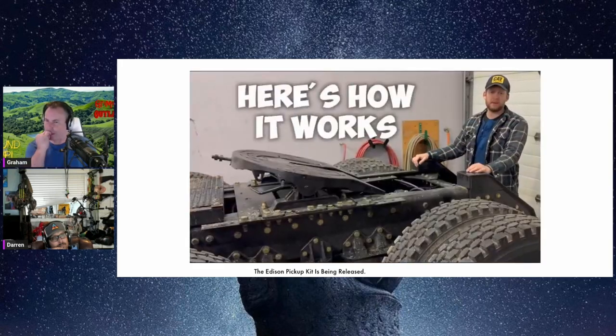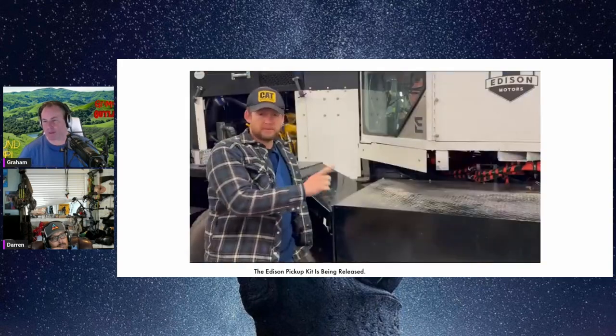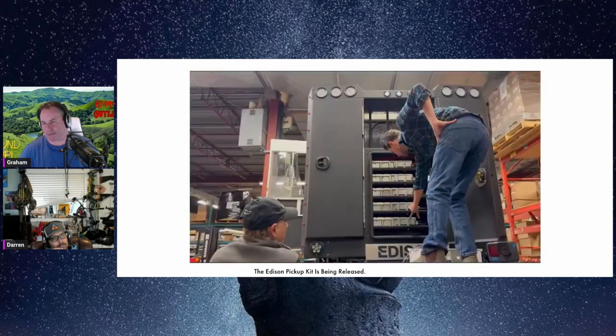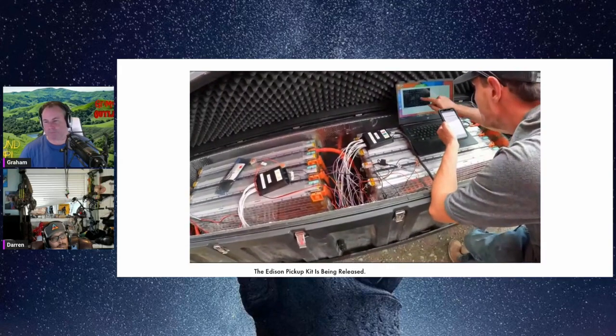Here's how a retrofit kit works. We remove the old axles and we put in the Edison E-axles. We drop the driveline and transmission and put a generator on it. Then we put batteries and inverter and control unit. In the semi-truck, we put it in a headache rack. In the pickup truck, I want to put it into an easy drop-in toolbox into the bed of the truck.